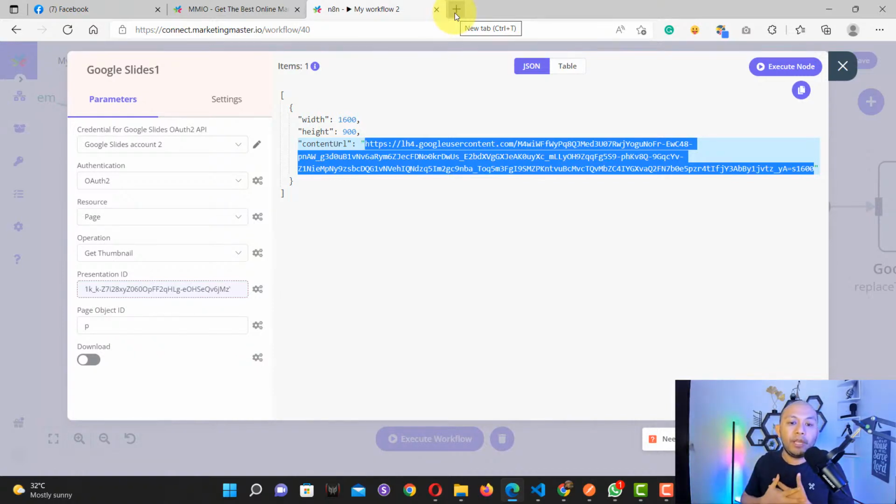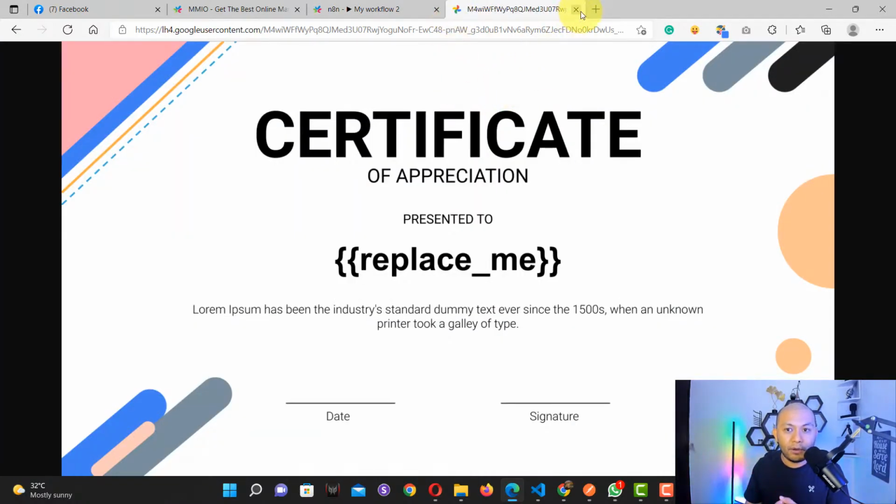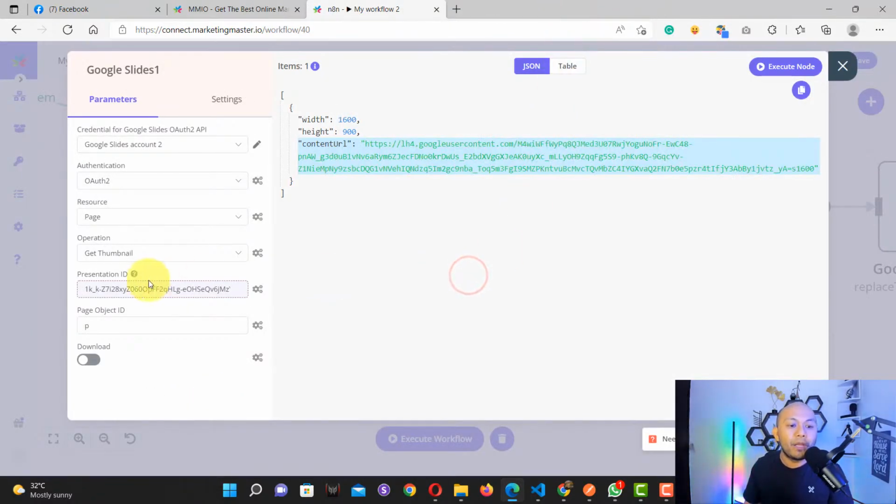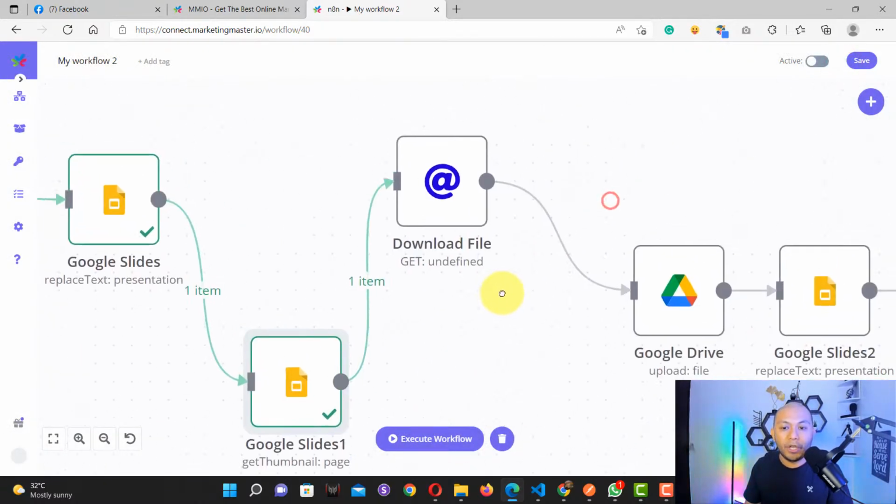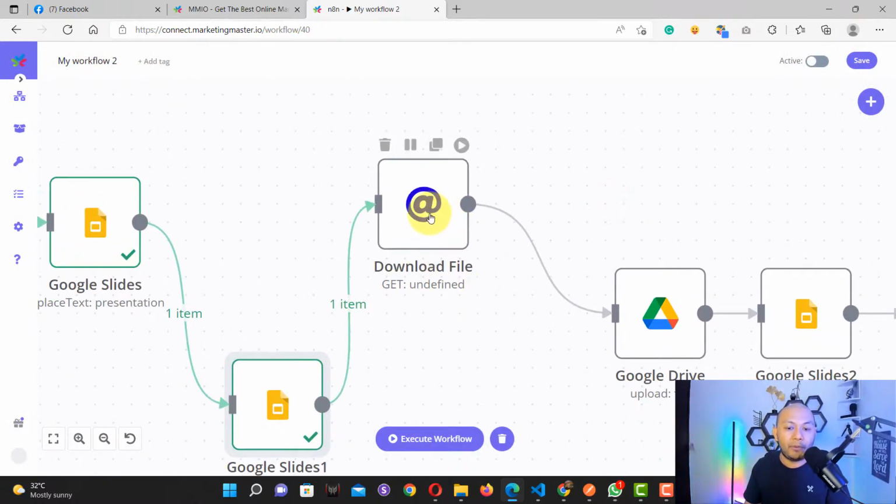So what we can do here is download the image from this content URL. As you can see, this is just a replace me for now because we haven't set the automation completely. So we are going to download this. In order to download this into an image, we are going to use HTTP request.